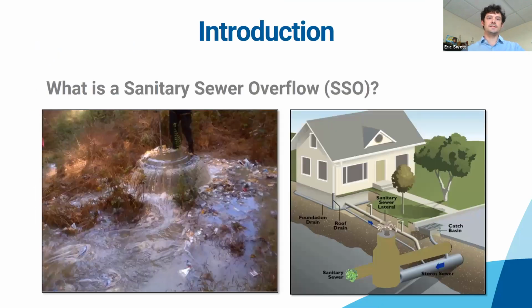So what is a sanitary sewer overflow? Well, essentially, it's when there's a blockage in the county maintained system that causes the sewage to overflow. A typical layout for a residential home, for instance, will have a private sewer lateral with some cleanouts. It'll connect to the public system, where if there is a blockage or an obstruction, it'll cause that to overflow, like shown in the picture on the left.